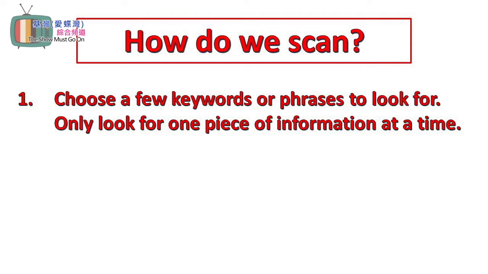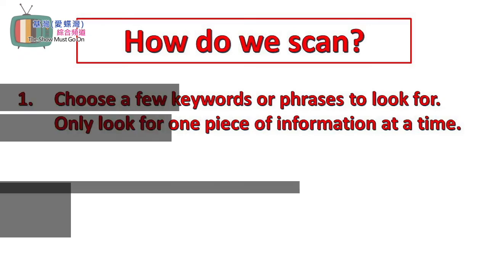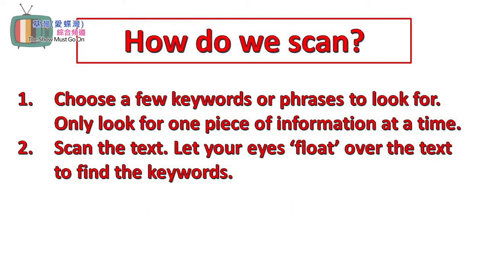So just like you did with Wally, when you get a question or something you want to find, you can think about those keywords like doing a real-life Google search. Then, when you know what information you're looking for, you can scan the text. Now that means you let your eyes float over the text to find those keywords that you've identified. So just think back to the picture. You weren't looking carefully at each person. Your eyes were just going over the people, looking for those keywords, that key information that you wanted.